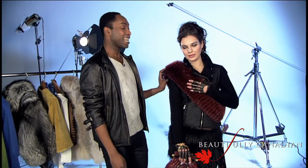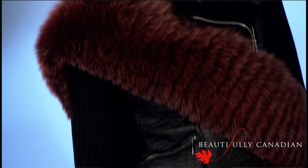Evening's out just became wilder. This coyote skirt is anything but ugly — pardon the pun — and screams, I'm ready to party. Put it with these great fingerless gloves, an amazing jacket and cap it off with this funky Canadian fox stole and you're all the rage — in a good way of course. Have fun with accents of colour and the mix of textures, which brings the fur to new heights.